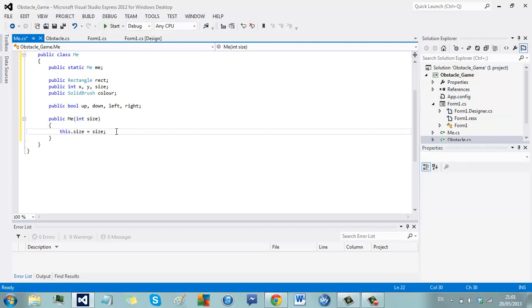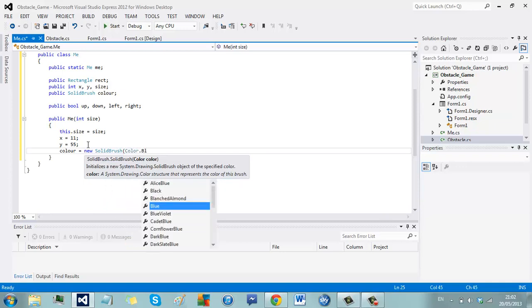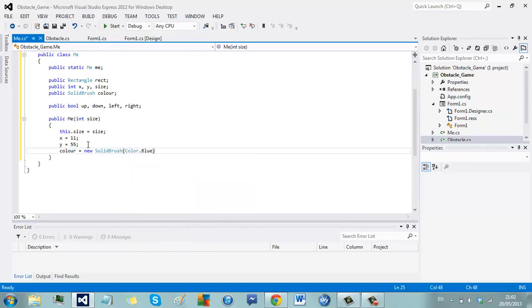So carrying on, this.size equals size, and now we're going to have to assign the x and y value. So x is going to be 11, y is going to be in the middle of the thing, which will be somewhere around 55, I think. So that'll be like right in the left corner, in the middle of the boundary on the left. And we're going to need the color, new SolidBrush, Color.Blue.